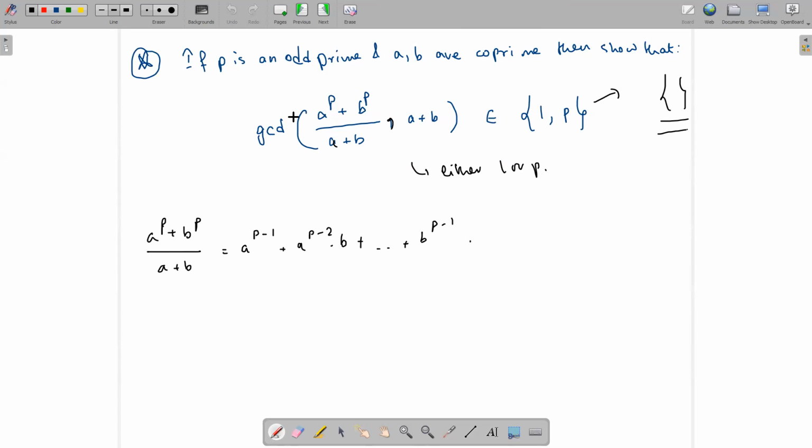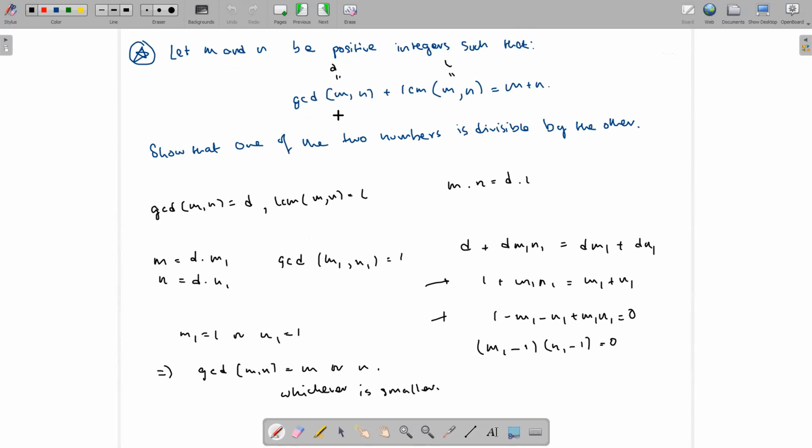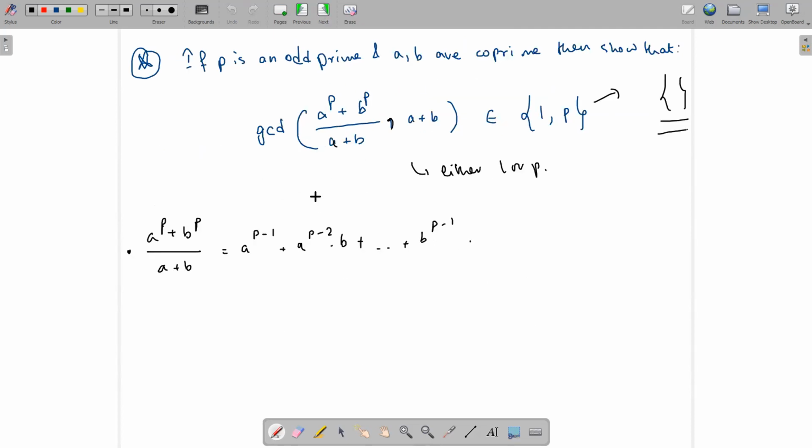So how do we use this? Try to use this expression, like in the previous problem. Why I gave this one is, you should keep in mind whenever you are given a problem involving GCD and LCM, try to bring it down to one of them, either GCD or LCM, both would work. That's the underlying thing. And in this one, what I wanted you to see is this factorization. Using this should be very simple, right?